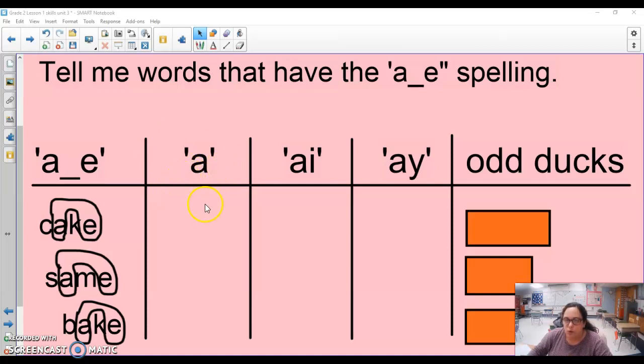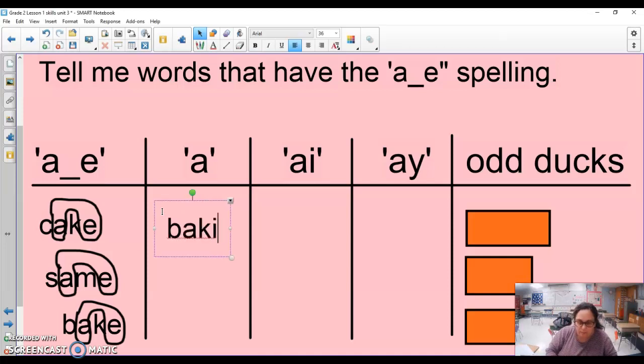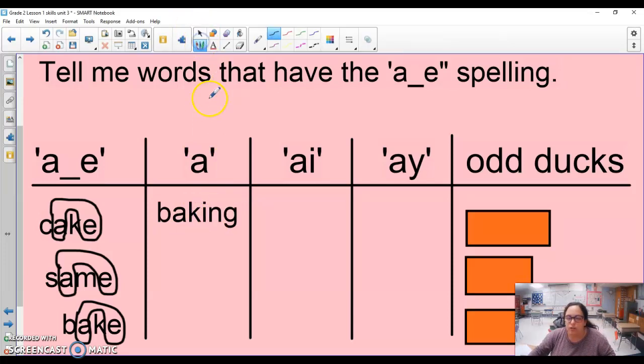But I wanted to say A because it comes at the end of the first syllable, it'll say A. So what that means is the word has to be at least 2 syllables. So it can be 2 or more syllables where the A comes at the end of the first syllable in order for it to be the long A sound. So an example of a word would be baking. So if we clap out baking, ready? Baking. So I divide the sounds between the A and the K. Do you see how the A comes at the end of this first syllable? And that's why it says A and not A.